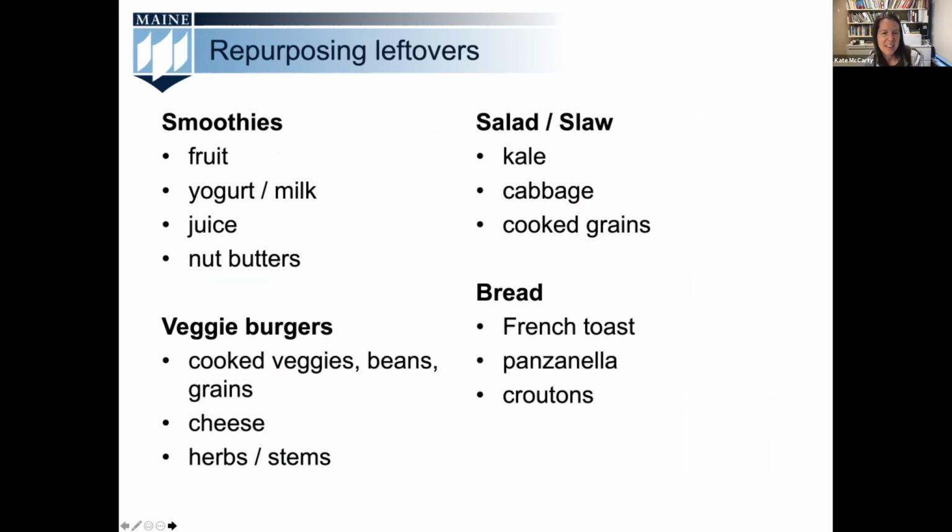There we go. Yeah, so we've got a few ideas here for you, creative ways that you could use some foods that you might have in new ways, rather than just having to pitch them after they don't get eaten. But again, Anna shared so many with us that rather than, of course, read them to you now, I'm going to send them to you after the webinar.